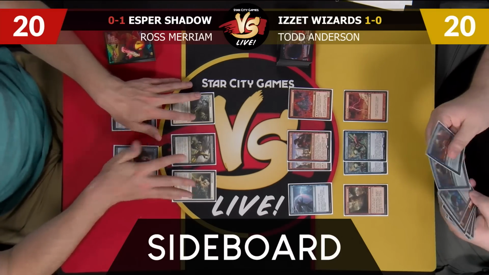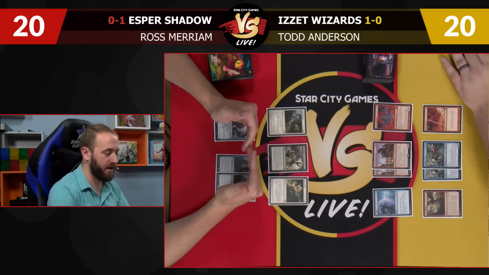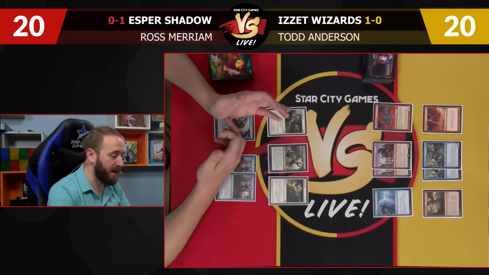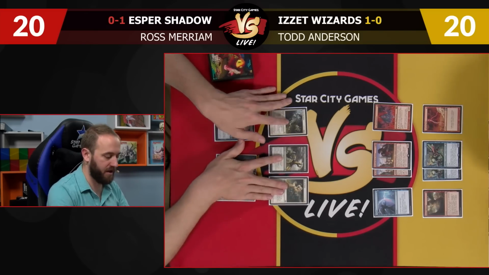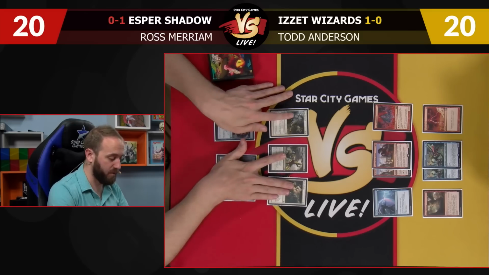I do like overloading on removal in matchups like this where they have a bunch of cantrips and they're a little light on total count of creatures. It can get awkward against cards like Young Pyromancer and Pia and Kiran when they leave some tokens around. But my creatures are so big that I don't think the tokens are going to end up doing a lot unless Pyromancer sticks around for a long time, which makes me want to have more removal.